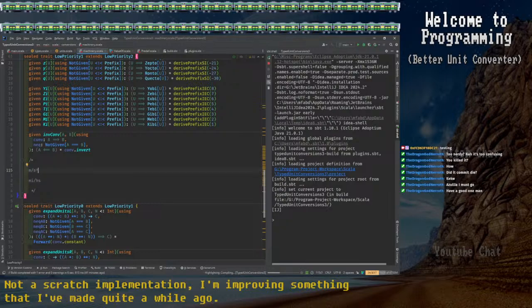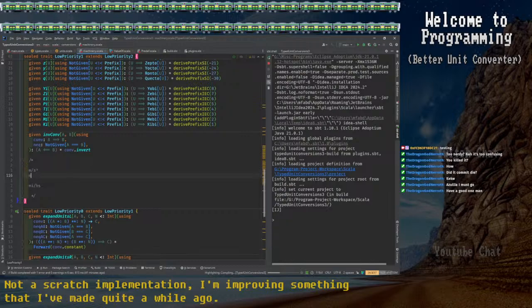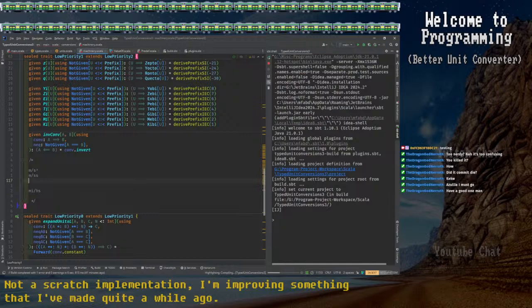So ideally, what we want to do is convert this to meters per second second, convert the meters to miles per second second, and then convert one of the seconds into hours, so you get miles per hour second.